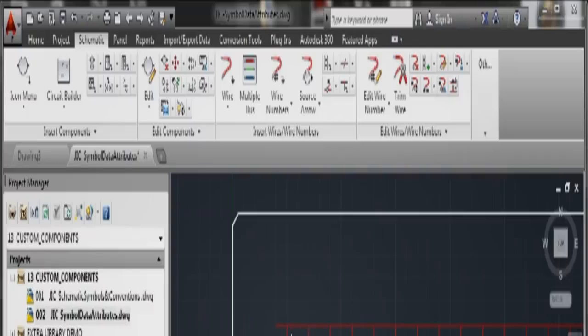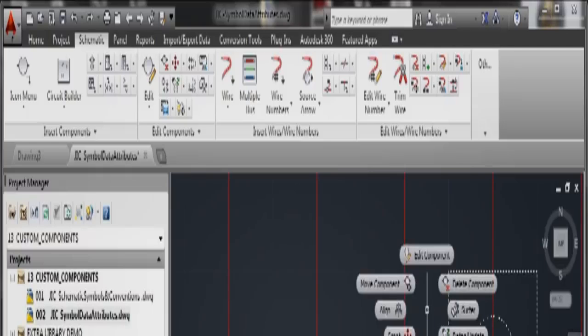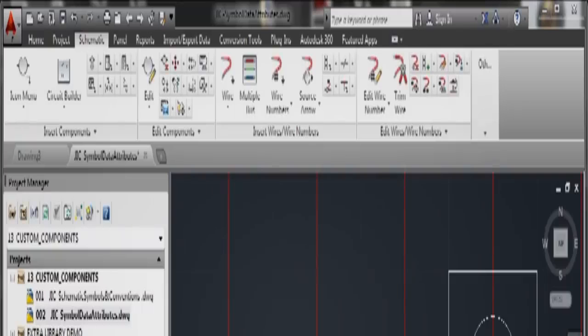This is just a circle and a polygon. I can delete those. They're gone. If I look in here, there's my symbol that I've brought in. Now, you'll notice it hasn't trimmed the wire line. That's because I haven't set it to do that. So in those settings, I could obviously set that, but what I've done is I've set the symbol data attributes to bring that particular symbol in. So if I do that, right click, attributes, I can list and edit the attributes, and there they are. I can edit the attributes if I want to. And as you can see, you can create your own symbol data that's customized in your electrical project.